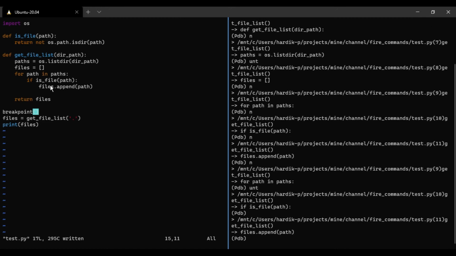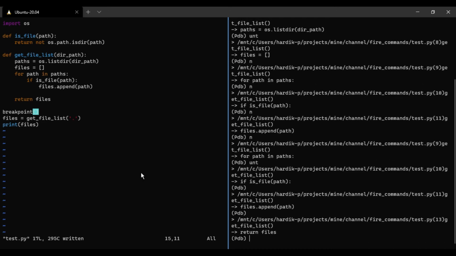Another enter, file append. Now as you can see, it is just the second iteration and there are still 2 iterations remaining, and if I press enter, it will take the previous command automatically, and as you can see, it just skipped the other 2 iterations.